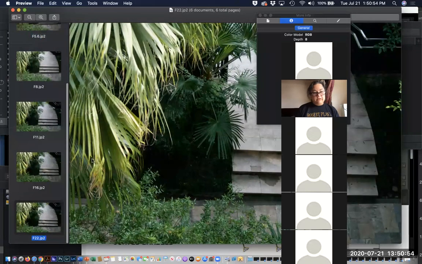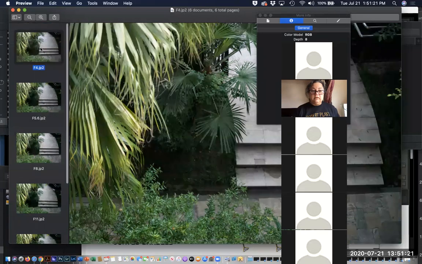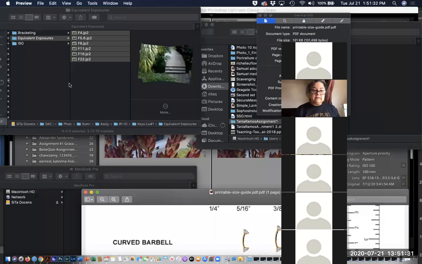And at F22, you can see there was a shift, and now this area in the upper left, which is closest to the lens, is in focus, as well as the background, or the area furthest from the frame, down here in these steps and the pavement. So again, F22 gives us much greater depth of field than here at F4, where the foreground, the area in the upper left, falls out of field, out of focus, excuse me. All right, good job on that.